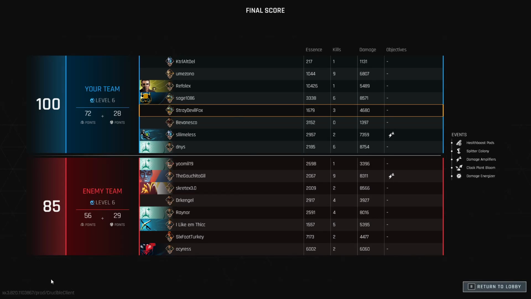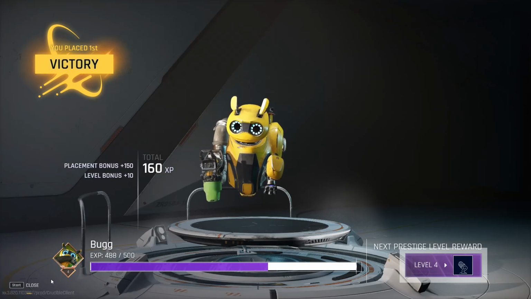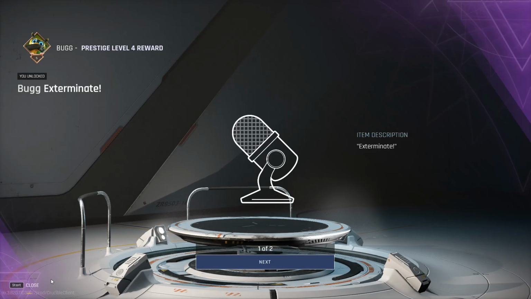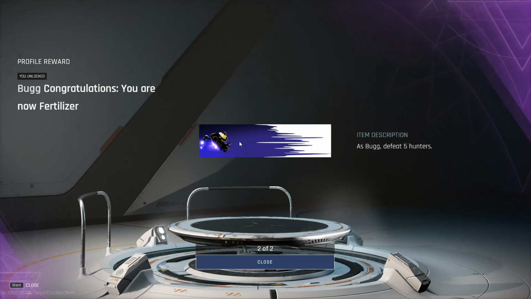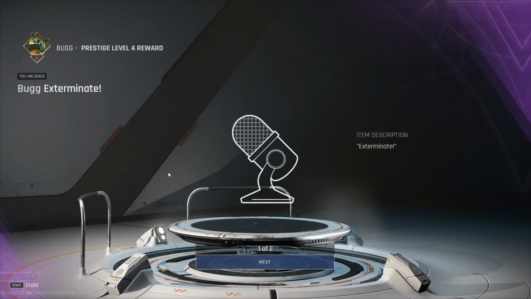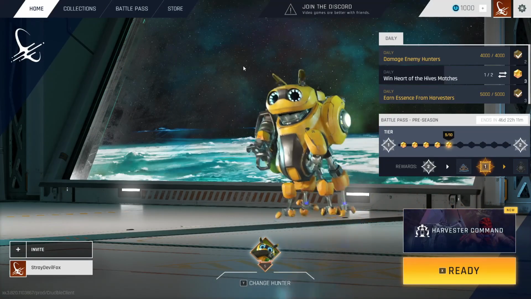We won! Alright! Won my first. Actually, no. We won one offline, so this is my second one. Exterminate. Yeah, exterminate them. Exterminate them all. Ooh. Return to the lobby. Exterminate. Yes, I get it. Return to lobby. There we go.